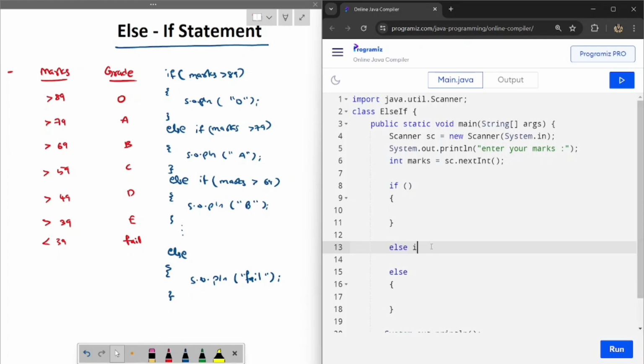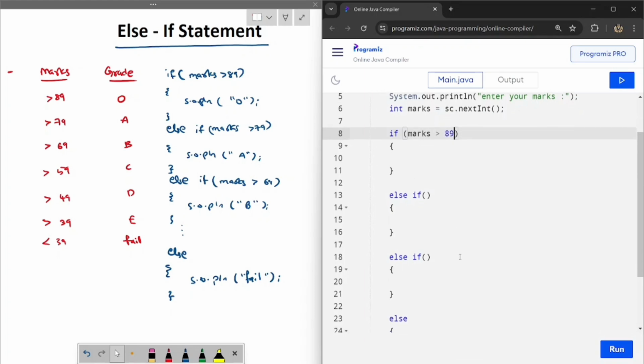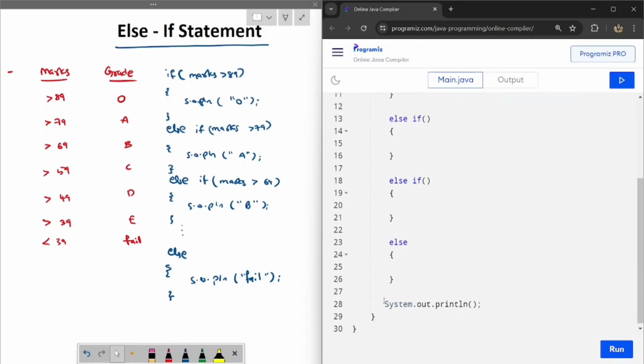Now let us declare else if. The else if also accepts a condition, and again here you can take multiple else if. In the bracket you need to place the conditions, right? Now let us do the program. If the marks is greater than 89, here we have the printing statement.